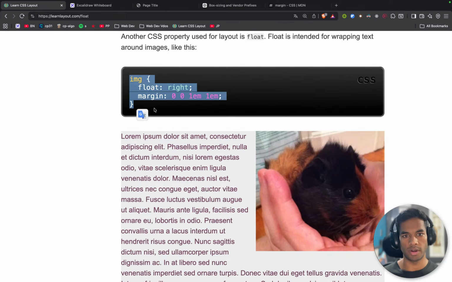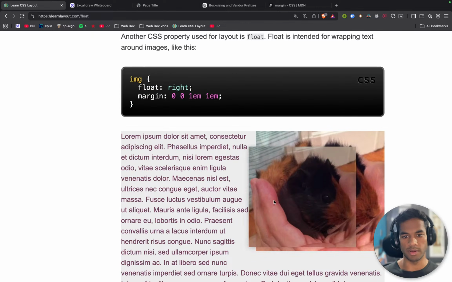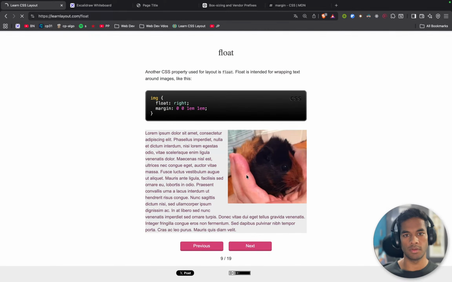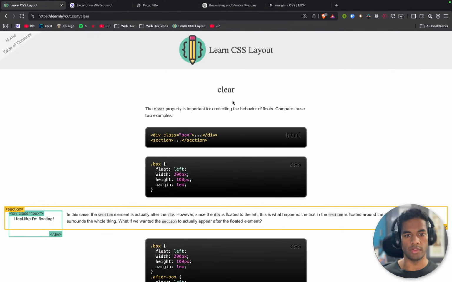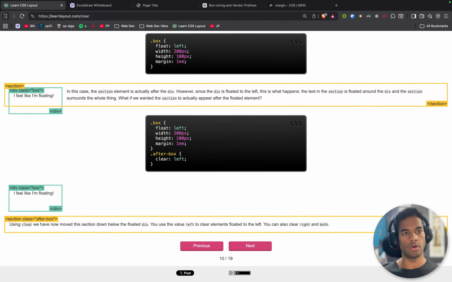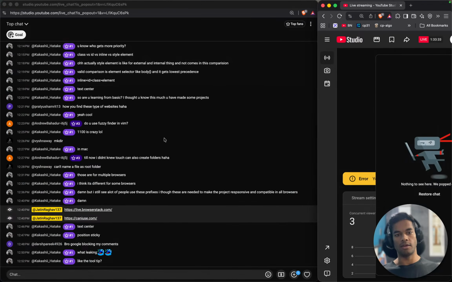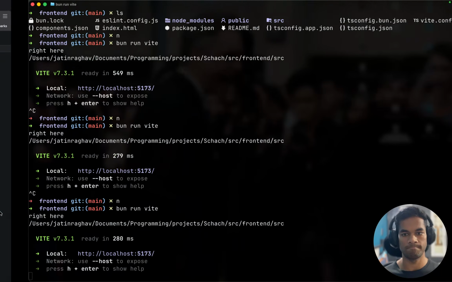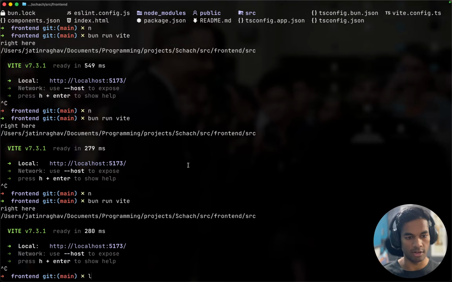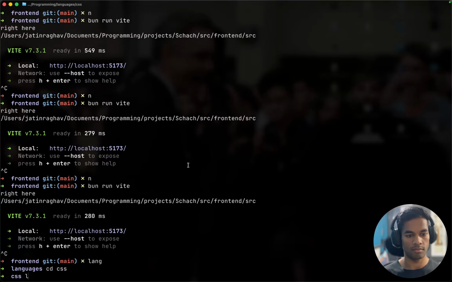And what does float do? It does this. What is this? Okay, they just move on to the next one. Okay, what is float? Let's have an image in our test example website.